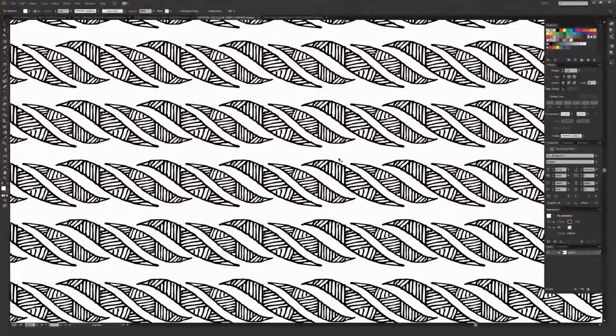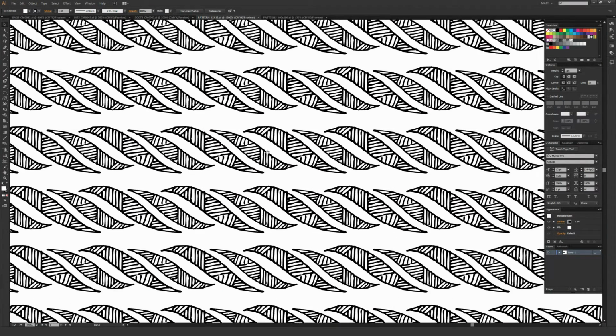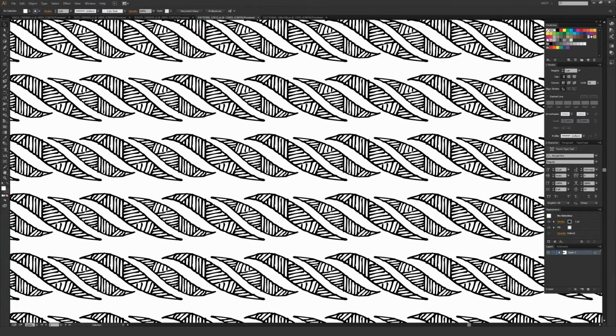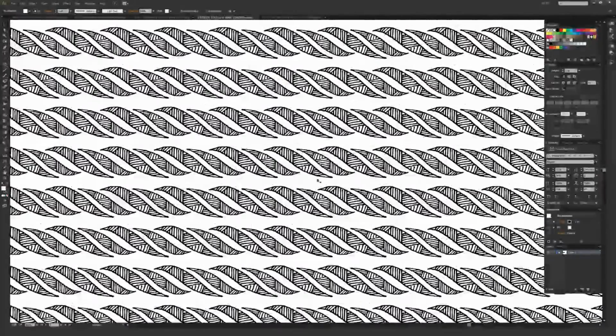Like this one right here, I'm just going to zoom in a lot closer. This is an incredibly detailed pattern that might get lost if you didn't pay attention to it up close. So obviously a ton of work went into creating this. This must have taken quite a while to draw, and I think the overall end result is pretty cool. So you can either use it small just like this, or you could even use it much bigger so people can really get a good idea of just how much detail there is in these.